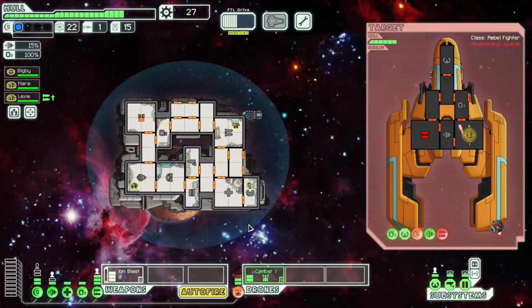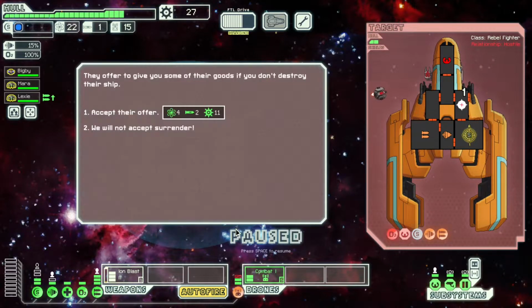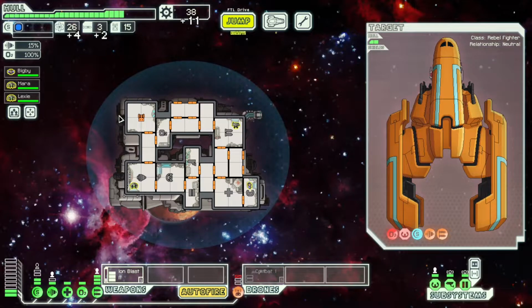All right, it shut off. It dealt damage to the weapons. That gives us time. I wish I could direct the drone. No, don't kill the piloting. That's useless. Oh yeah, I'll accept that offer of surrender. All right, repair.